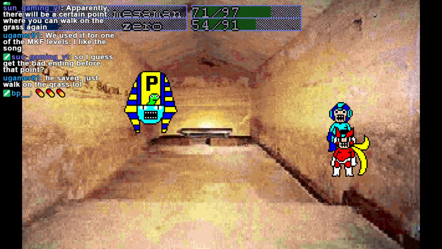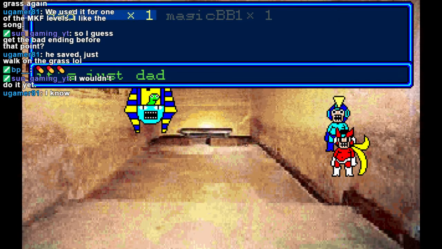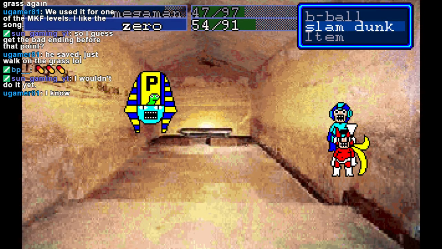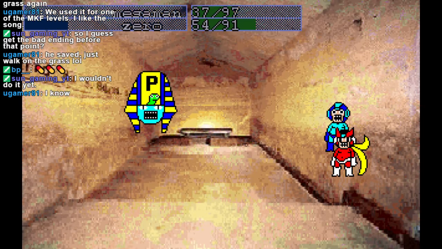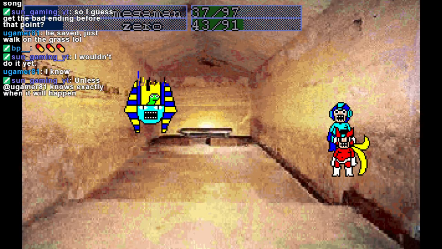Alright, this is a boss fight. It's really intense. We're gonna use lots of strategy. Like, alright, Zero has a new skill. Your dad. Oh no! I wanna kill him with dad. Okay, that was a bad idea. Yeah, he's dead.